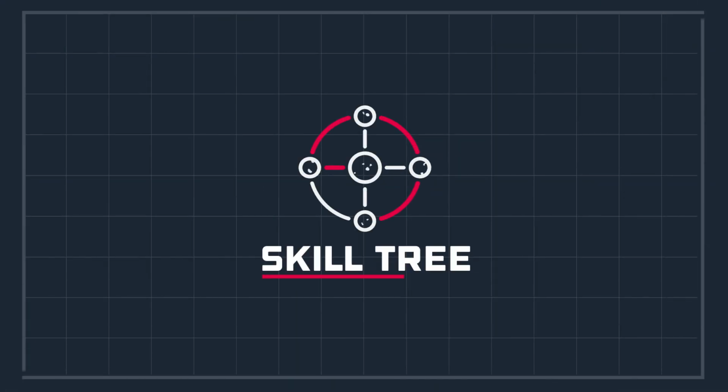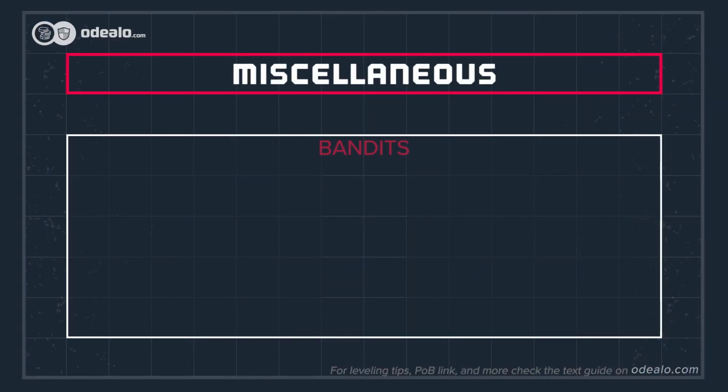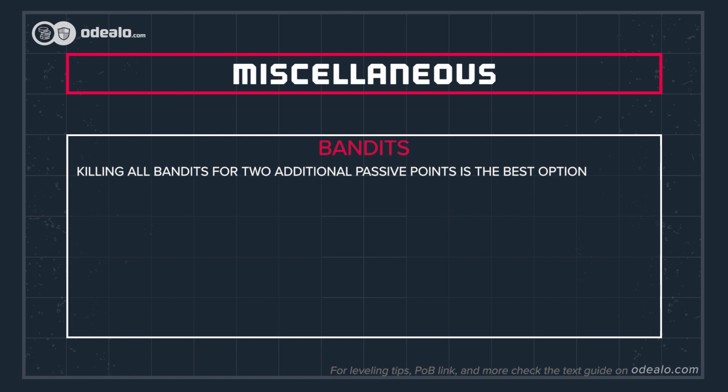You should kill all the bandits. You might consider Alira, as all her bonuses are useful, but you should be able to gain similar stats from your gear rather effortlessly. 2 more points are much more appealing.